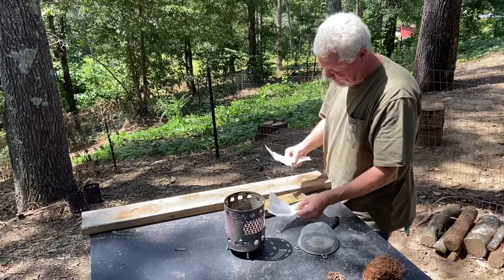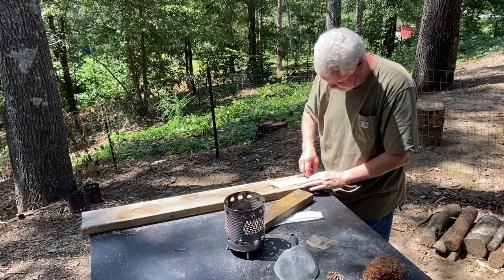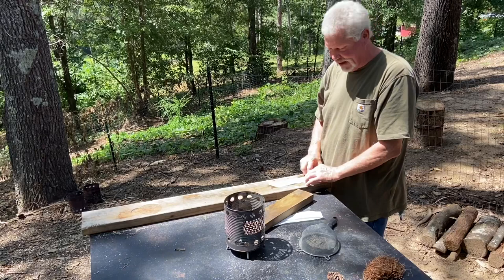Now, since these ashes are so lightweight, I'm going to have to put more than just a half of a teaspoon. Let's put a whole teaspoon of ashes on these and roll it up just as tight as you can get it. Very important to start it off very tight.